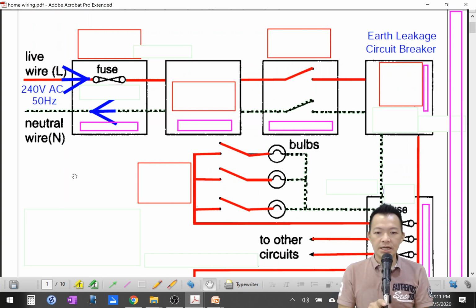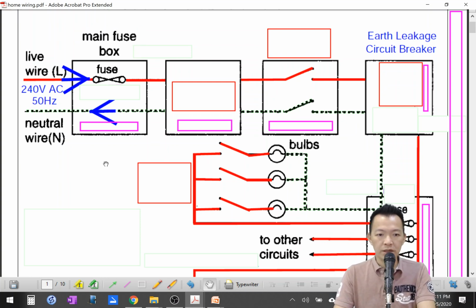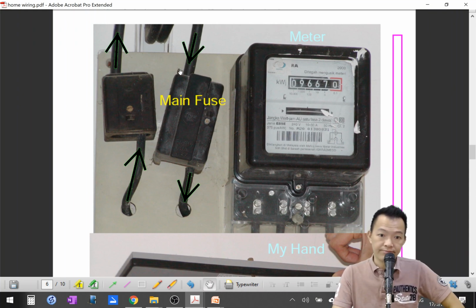But when the electric energy comes to your house, entering your house, they will pass through a lot of components in your house, and I'll tell you one by one. So when the TMB supplies the electric energy entering your house, they will first pass through a main fuse. So what is this? A main fuse or main fuse box. Copy first. What is meant by main fuse box? 什么叫 main fuse box? I show you, nothing to worry. 不要紧张，我现在给你看。Okay. So all of you must have a meter in front of your house, always a main fuse. Or these two wires are actually connected from the roadside.